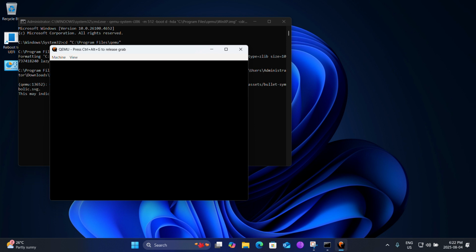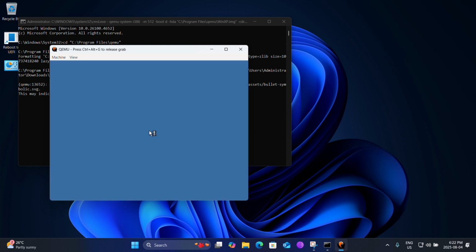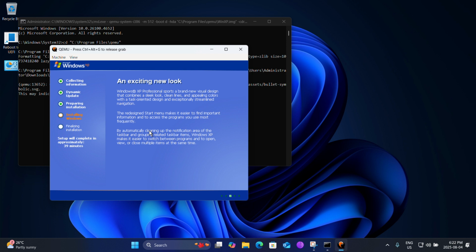Now, a quick note, the ISO that I'm going to link in the description and the one that I'm using here is for the RTM release of Windows XP. So this is actually before Windows activation was even a thing, though it is present on a few Whistler builds as well, but that's not important. So yeah, this version of Windows doesn't need to be activated. You can just use it as long as you want, no issues. Basically, I just chose that to ease it up a little bit. And so yeah, it's just doing this, so I'm gonna pause the video again.